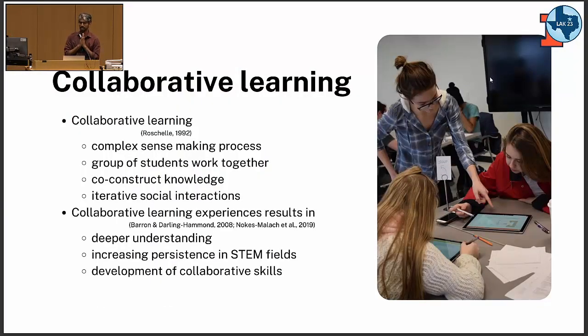I wanted to give a quick intro on what is collaborative learning. Collaborative learning is a complex sense-making process. It has a lot of interactions between multiple students and with the technology that is being used, with the instructor that is around facilitating, and where a group of students are working together to co-construct knowledge. What I mean by that is basically they're building up ideas on top of each other so that they can reach a specific task goal.